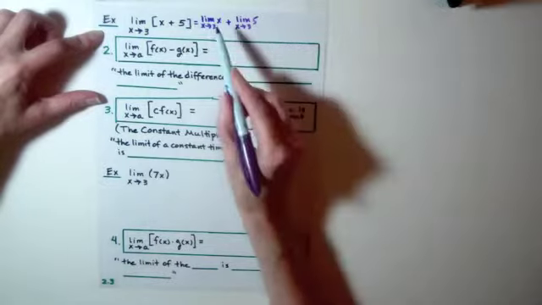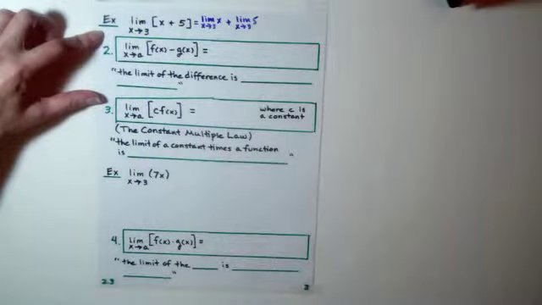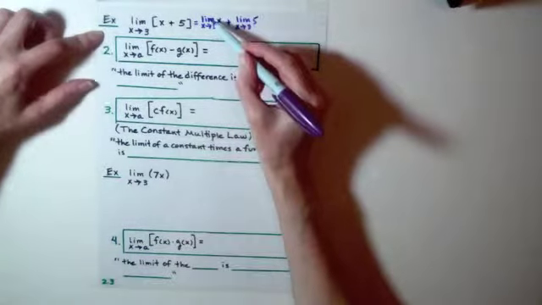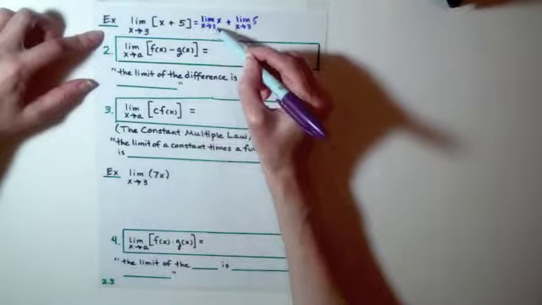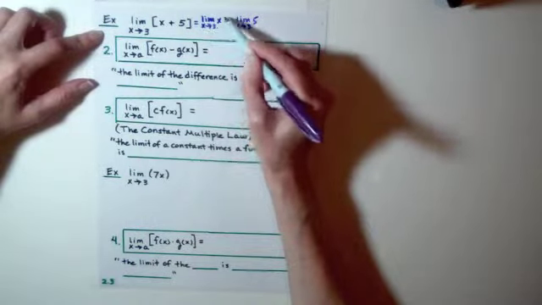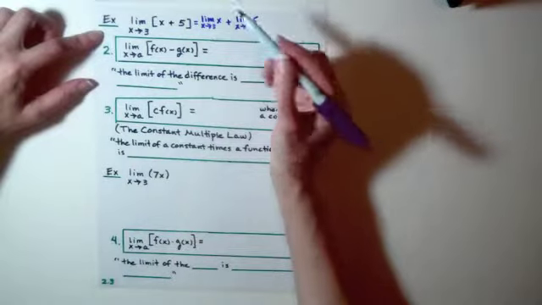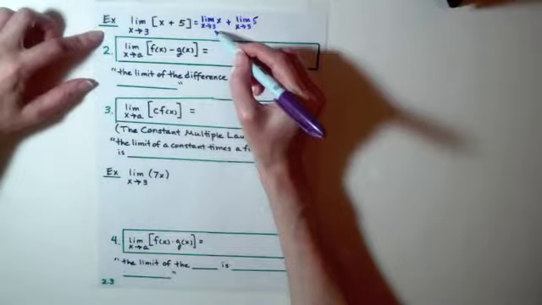And hopefully these simpler limits are ones that we know how to do. Well, do we know how to do these? Do we know how to find the limit as x approaches 3 of x? Remember that that is just the obvious limit. In fact, we did this exact example on the previous page. And so, yeah, we know how to find the limit as x approaches 3 of x.